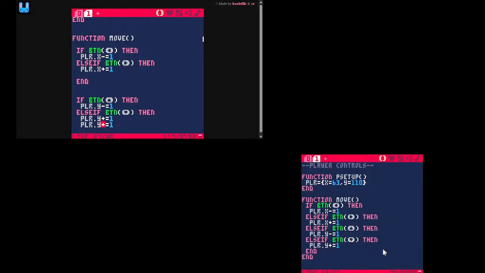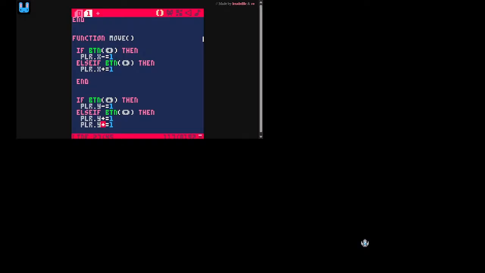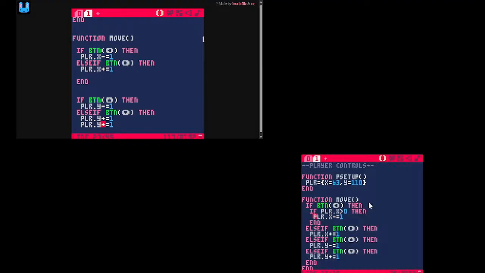Great. Now, one thing we're going to want to be able to do is keep him on the screen. So what we're going to want to do is wrap each of these in an if. Oh yeah, I forgot about that. If player.x is greater than 0, then. Yeah, see, that's what I was doing. So as we run it, if I go all the way to the left, I shouldn't be able to go off screen. It just stops. And we're going to just do this for each of these.